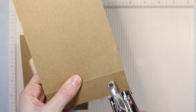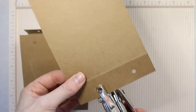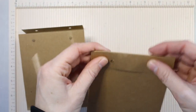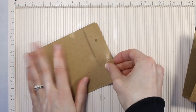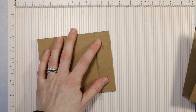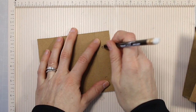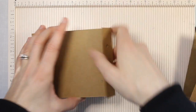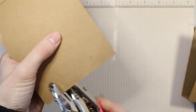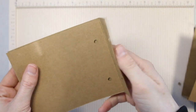Once you have your cardstock all scored, you can go ahead and punch some holes that you'll use to tie some string or ribbon in. I'm not really measuring, just eyeballing this, but you do want the flap to line up with the piece that goes underneath. So just go ahead and fold that flap over, hold it down, get a pencil and mark out where you want to punch the holes on that under piece. That way those two will line up and you can easily slip a ribbon or string in there, tie it, and it'll be a perfect little treat bag.